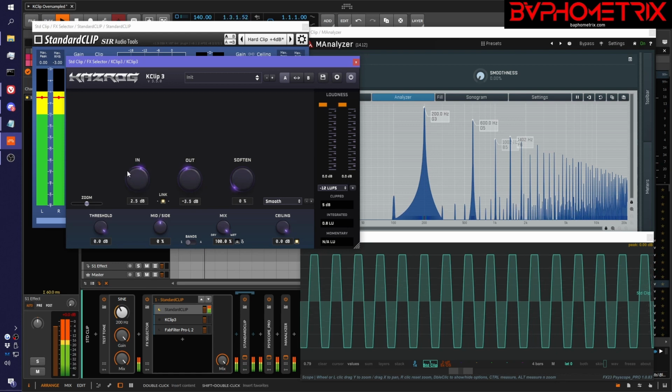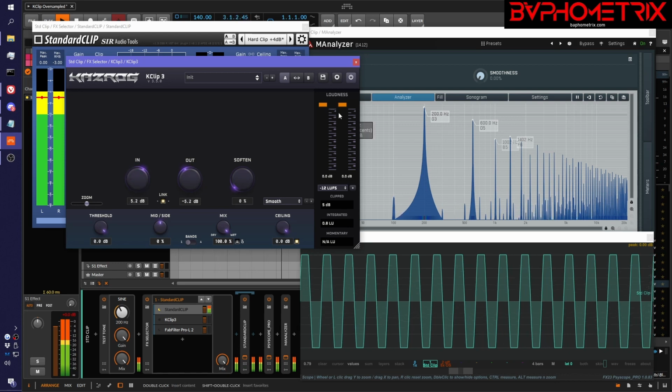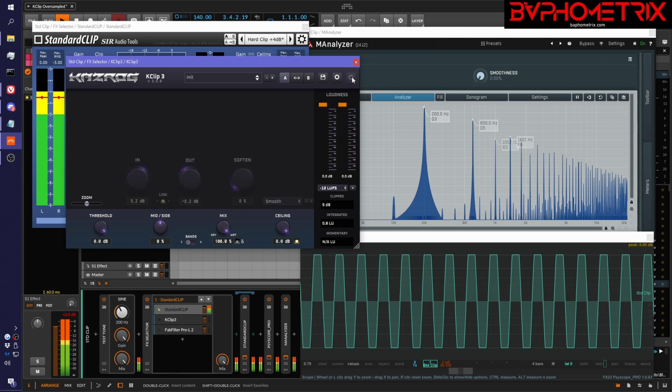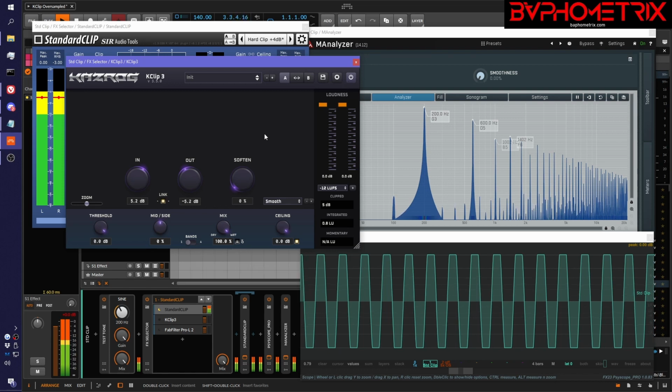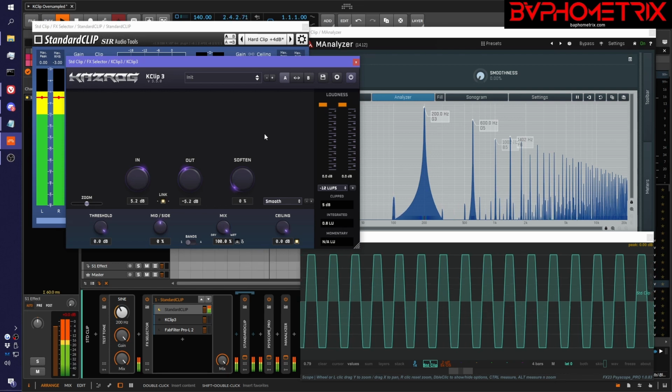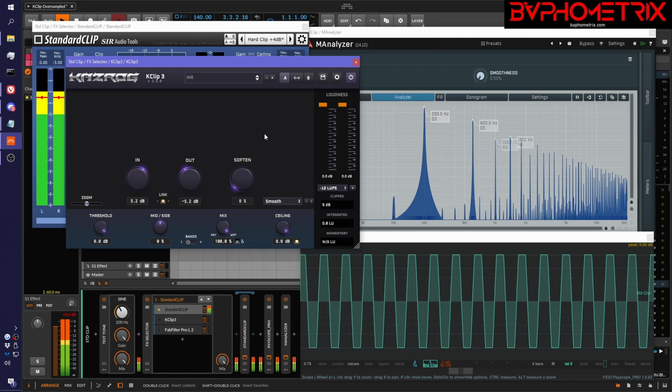I say, find that clipping threshold at equal loudness, and then double check it by bypassing the clipping on and off. Listen to the unclipped signal, and then listen to it clipped, and listen to it unclipped, and listen to it clipped. And you're doing it inside the plugin, so there's no latency or lag, and it's all equal loudness. And so you can double check really clearly that, yes, the amount I've chosen to clip this sound is either fully transparent, and I can't hear it at all, or if I am hearing the clipping, I believe it sounds good subjectively. It's actually an improvement, or at least it works in this mix.